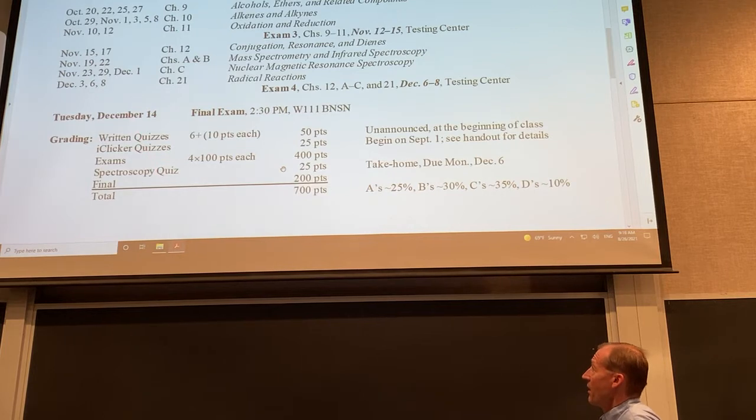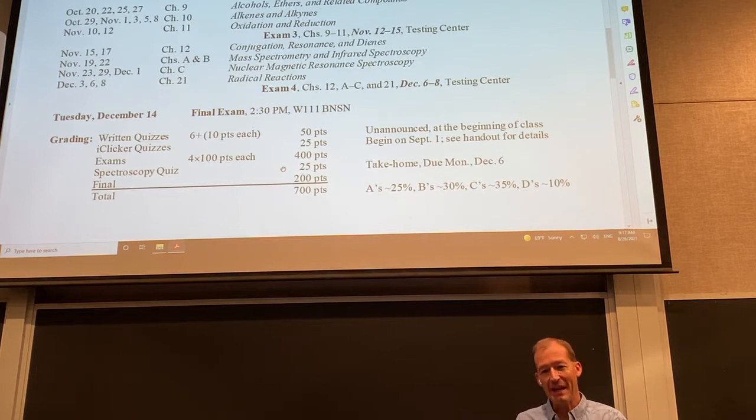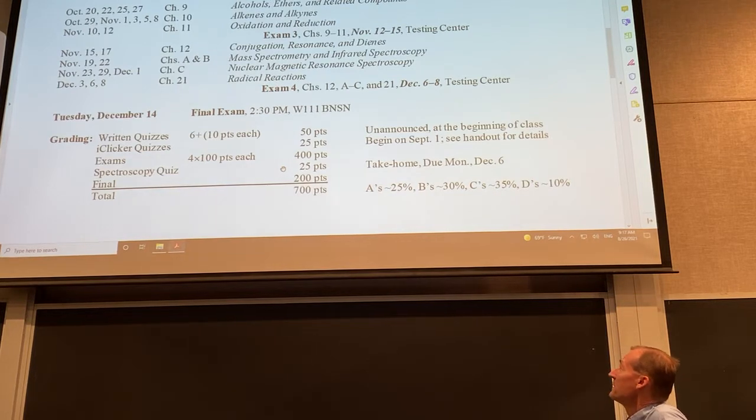Down here you see our grading and the amount of points available for each assignment. So I've already mentioned our exams. Those are each worth 100 points. Our final exam is worth twice as much as a regular exam. This allows people who, there's always students who kind of put it together at the last minute, who get the hang of organic chemistry partway through the semester. And so having a final exam worth twice as many points as a regular exam gives those students an opportunity to boost their standing in the class.